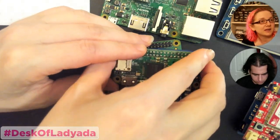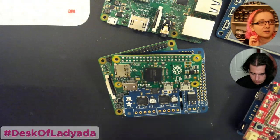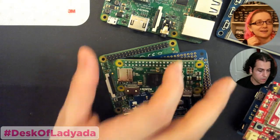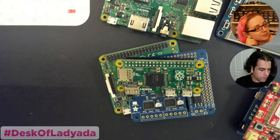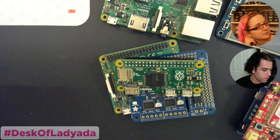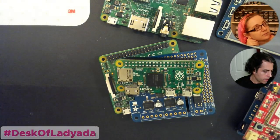And so we were talking today about whether we should make hardware customized for the Raspberry Pi Zero, and you said yes. Yeah, because I feel like we've done such a good job with all of our code, all of our hardware for all of our sensors and all of our shields and all of our breakouts. This makes perfect sense because we do this for Wings, we've done this for Shields, and of course we've done this for breakouts. Of course we should do this for things for Pi. So it's not a HAT, and we're not Pimoroni, so they're not pHATs.